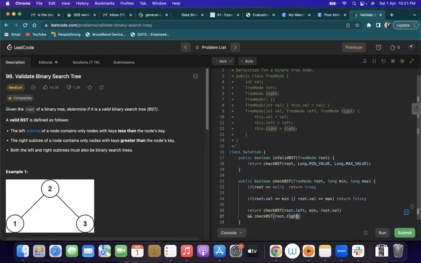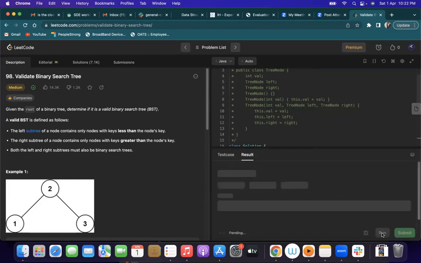And when we are going for right, it will be root dot val as min, and this would be max. So we are not changing the max value. That's it.